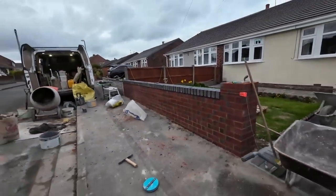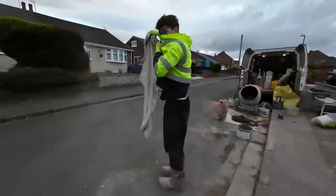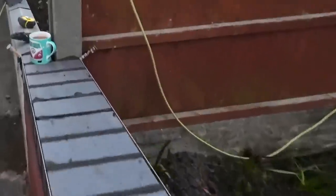So while that's going off, I'm going to get this pier cap bedded on while Alex gets tidied up. And we're nearly ready to go once we've jointed up and covered up because I think it's going to rain. So let me go and get that pier cap on.